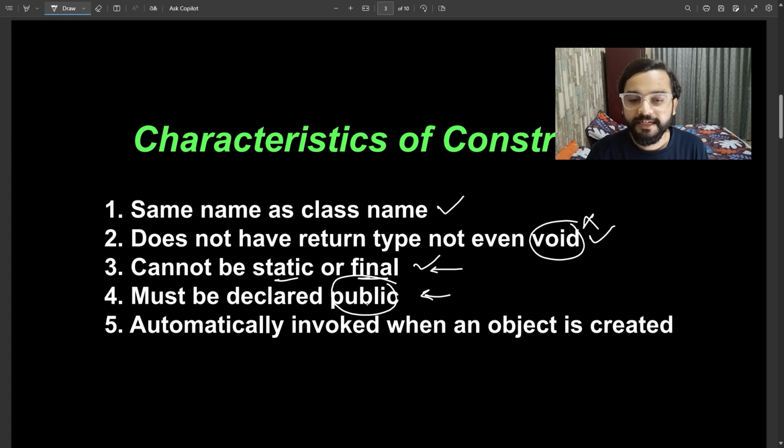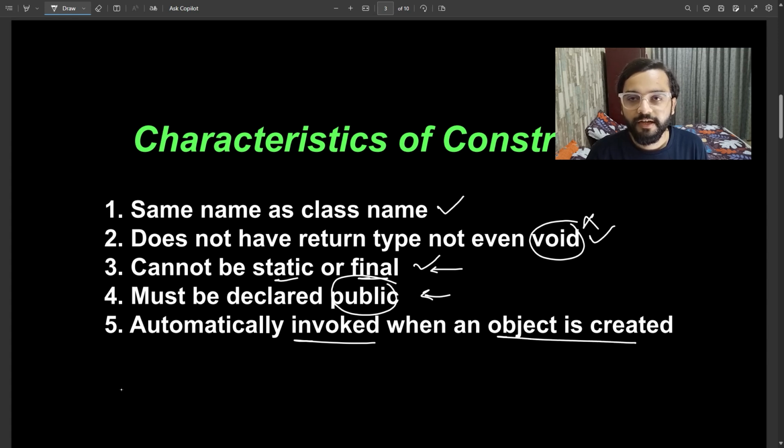This is why it has to be always public. It is automatically invoked whenever an object is created. We create it or not, it will automatically be invoked whenever an object is created.